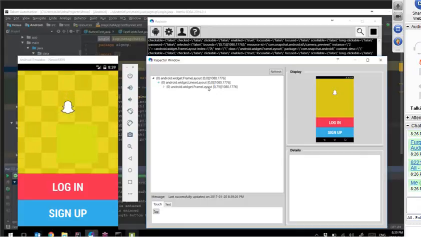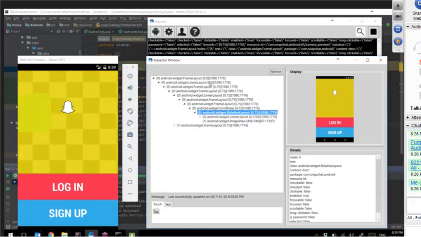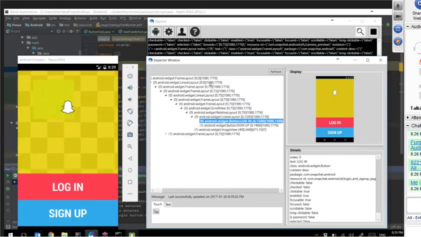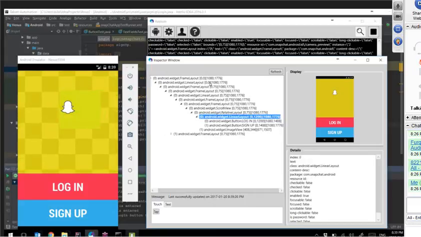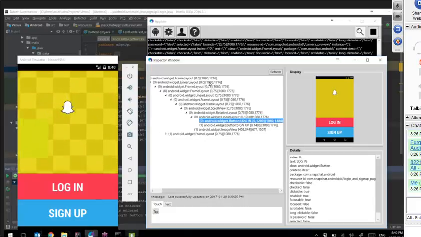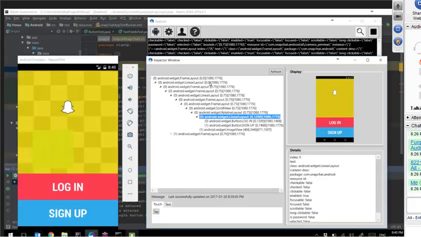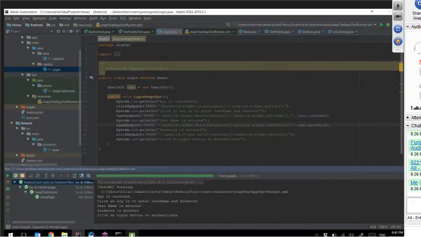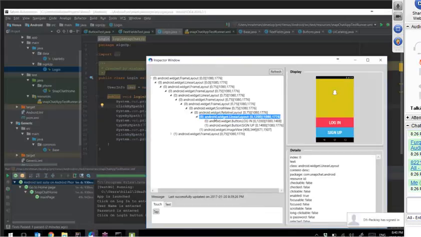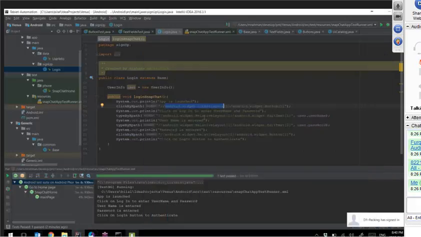So you just keep on expanding this until you get to where the login and the sign up buttons are. All right, so these are the two buttons. Whatever you want to go for, you need the last two things: this address and where this thing is residing. It is under android.widget.LinearLayout. So this is how you'll be grabbing the XPath. Basically // and then android.widget.LinearLayout. That's exactly the same as this one over here.